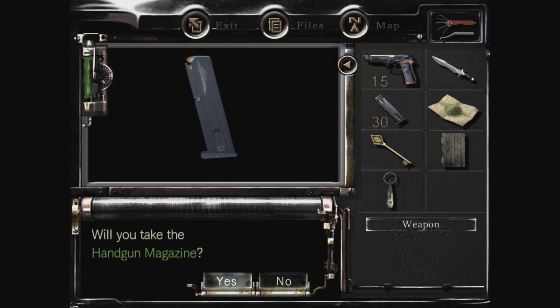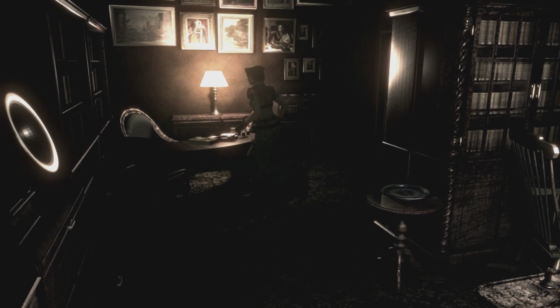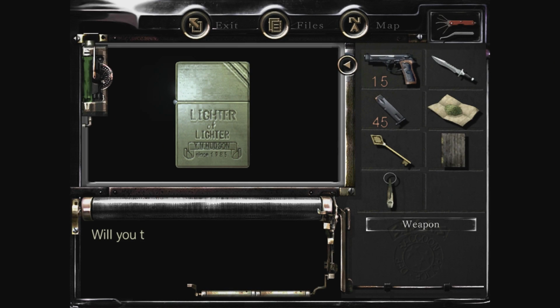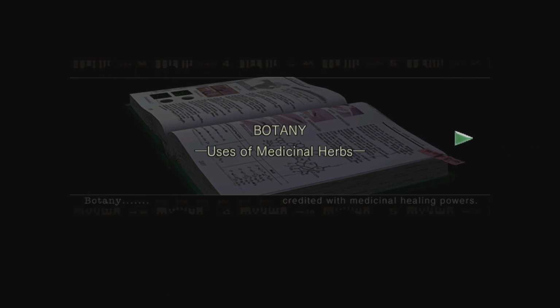A lot of these names don't become very important, but yeah. So there's another handgun bullet here. If you don't use the gun, or if you don't remove the handgun bullets from your inventory, they keep stacking, as far as I can tell, infinitely. And there's also a lighter here. So you grab the lighter, and the other thing here is a botany book.